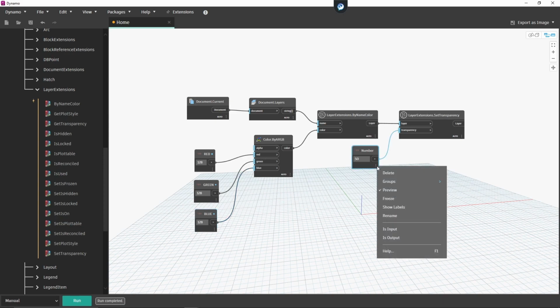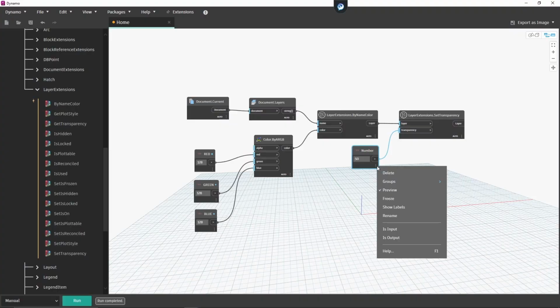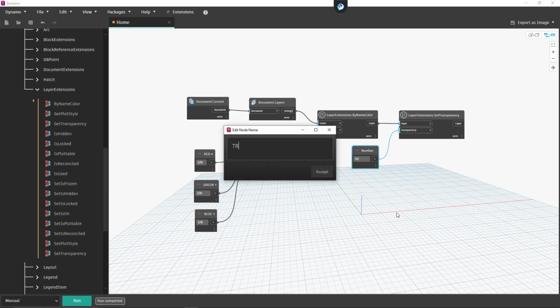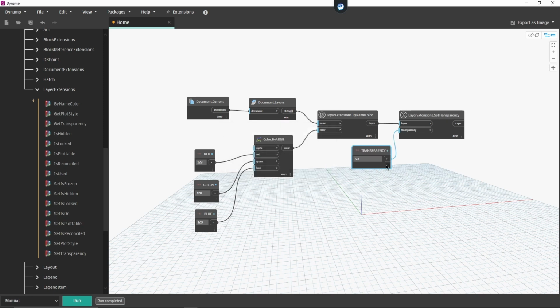And then we'll do the transparency as well, because you want to create inputs of everything that you control, right? So whatever you're going to manipulate, that needs to be an input. The layers and all of those things, those are all standard stuff, so you won't need to change those inputs. This I'm going to call transparency, and that is also an input. Okay, perfect.